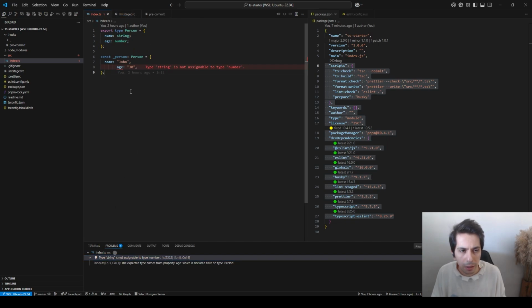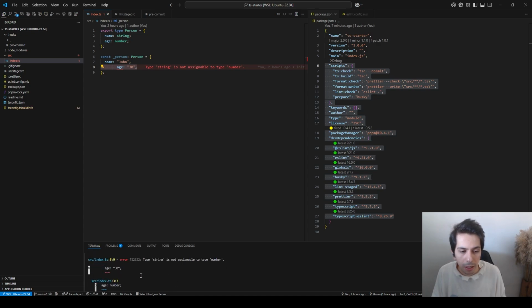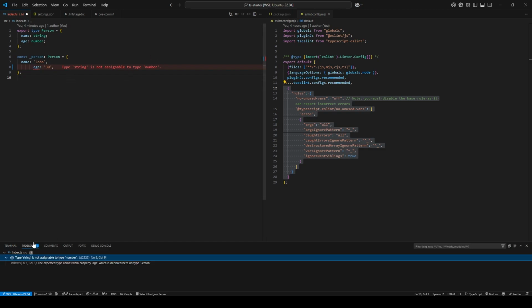And right here, we are seeing TypeScript error instead of coming and running tsc. You're gonna get the same error in your IDE. Okay, we saw the TypeScript error in our IDE.